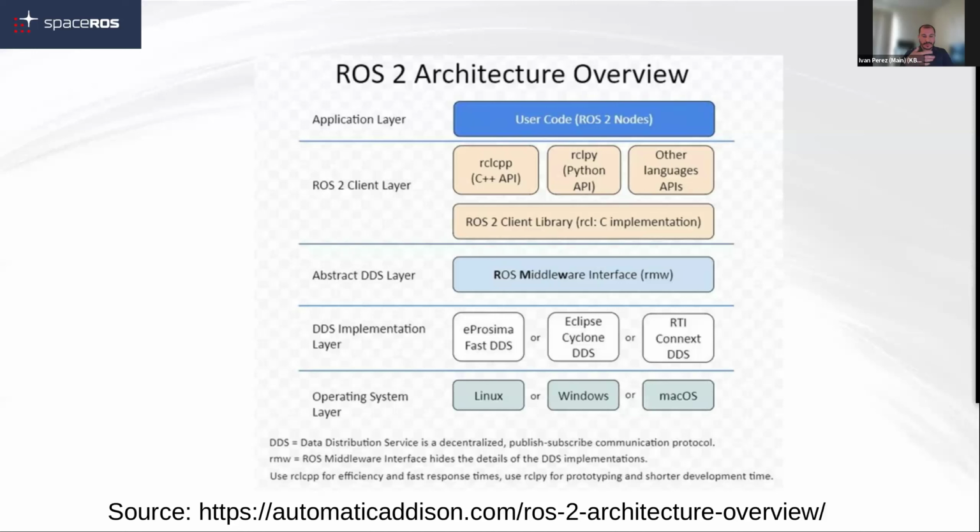So under the hood, the functions that ROS provides are similar to what you will see in other systems like the ones that we've talked about today. There's an application layer. ROS components or applications are called nodes, and they sit on top of a client layer that abstracts functions of the OS and communication. And under the hood, there's DDS, which is the communication system that is used for different ROS nodes to send messages across. And then all of that sits on top of, you can run this on Linux or Windows or different OSs.